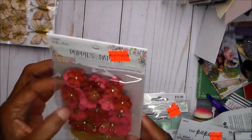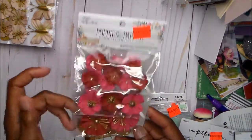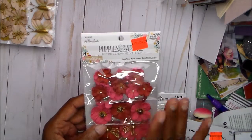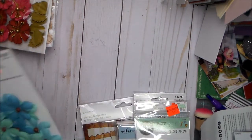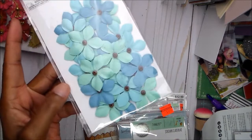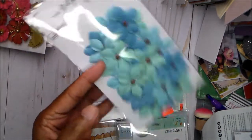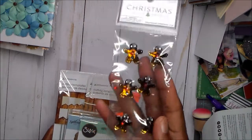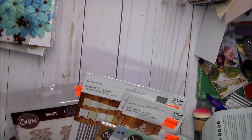And then I had never seen these, but I like that they had the different sizes, and these were all $1.74. Do I need flowers? Probably not. I can make my own, but I'm working on some stuff now that I do want to add flowers, and this just gives me a variety of sizes. And then I got this one because I'm working on a project for today with these colors, and I don't have much that color. So of course I went back. I had to get me some more gingerbread men from the Christmas aisle. I only got one.